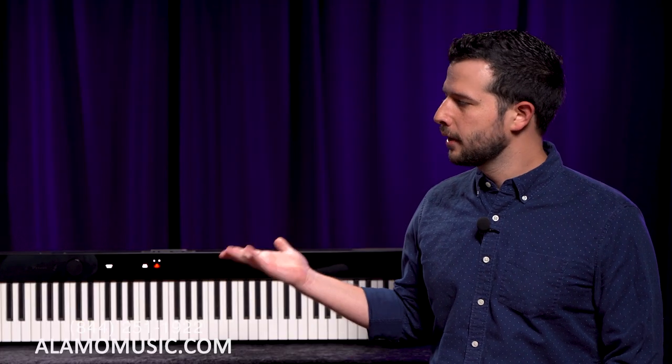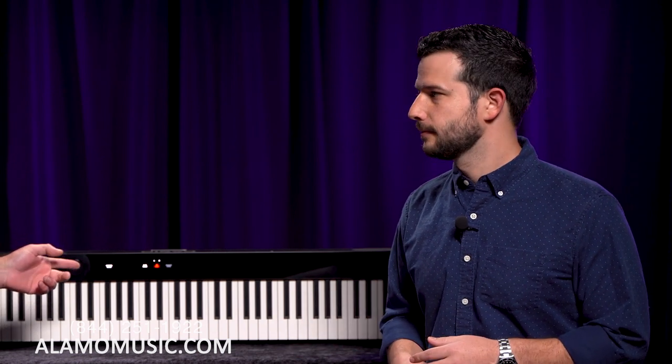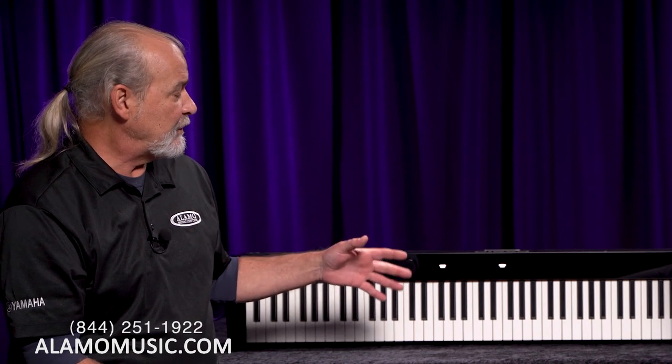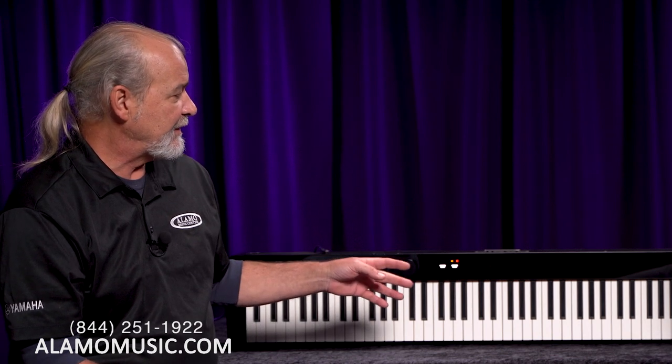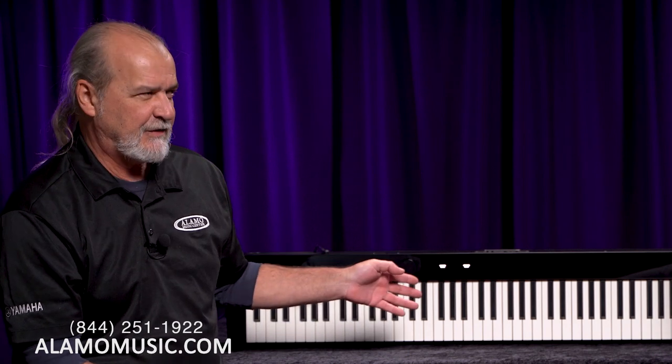But yeah, so one tick against it, I would say, is the action isn't the highest standard. Right. But at this price point of $650, it definitely is adequate to get a beginner going. Well, I can see where this is a magnet for beginners. And it is, if you demo the thing and keep in consideration that this is one of the most popular selling keyboards in the world, it's pretty easy to understand why.